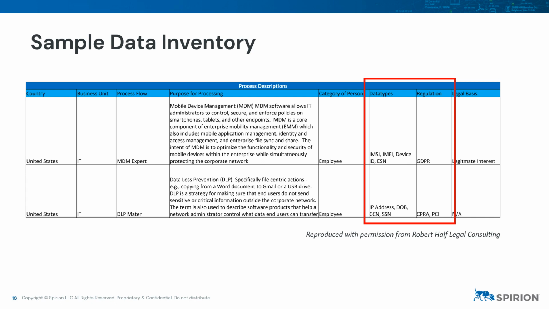In terms of the kinds of data, for the MDM tool, you have things that you would expect an MDM tool to process, like an IMSI number, an IMEI number, device ID, etc. Whereas for the DLP tool, there are things you would expect it to process, like an IP address. So the net of it is that you want to get an idea of what kinds of personal data are in scope, and then what regulations apply. And then from there, you would ask yourself, okay, what other questions are going to be necessary to be resolved? All of those things are necessary to have your data inventory and to keep it as a living document, constantly updating it. It's a very laborious process.